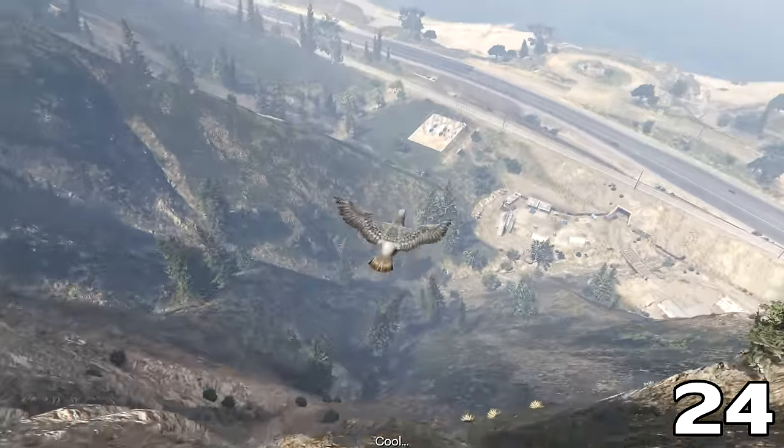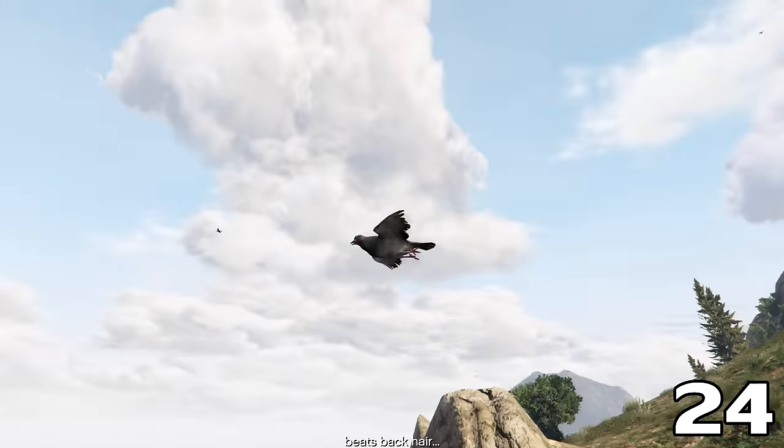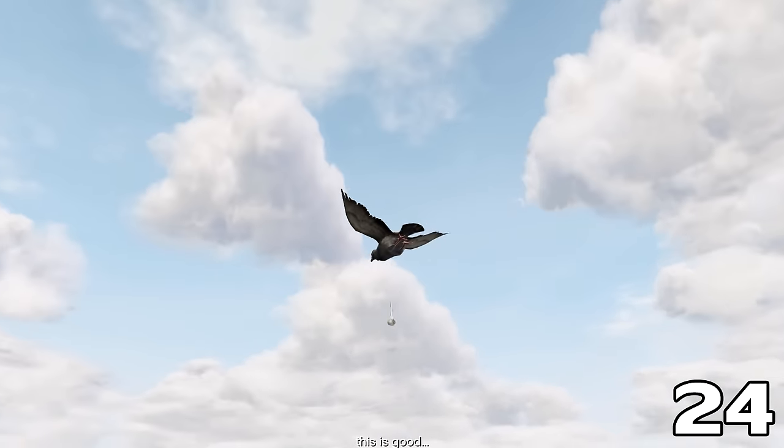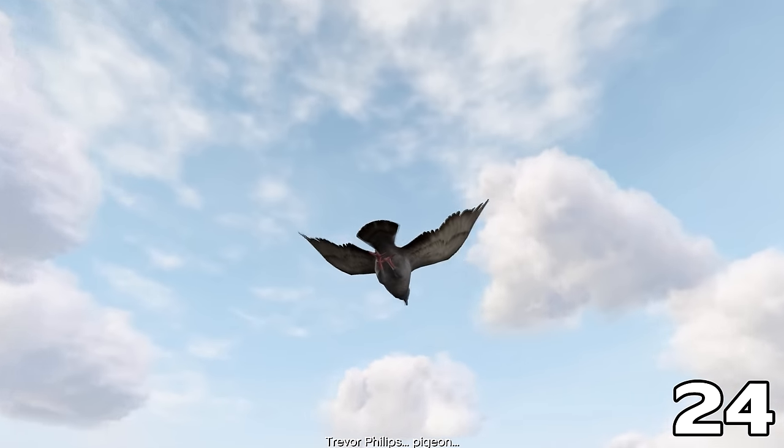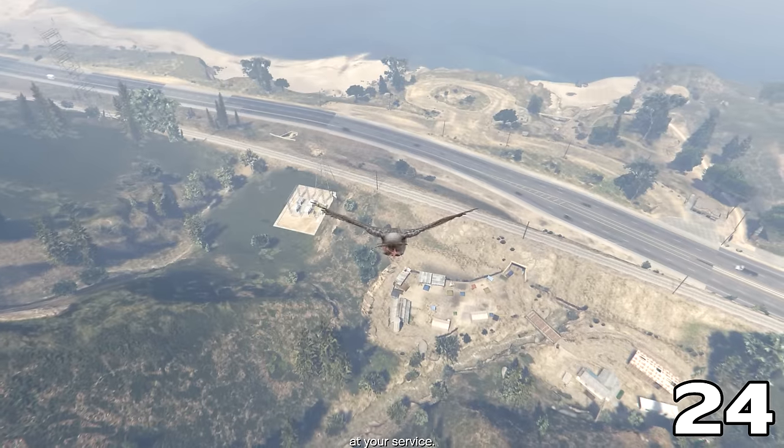And by the way, you can poop. That works. Good luck actually trying to hit someone with it, because the birds control it. Poop. River Phillips. Pigeon. At your service.